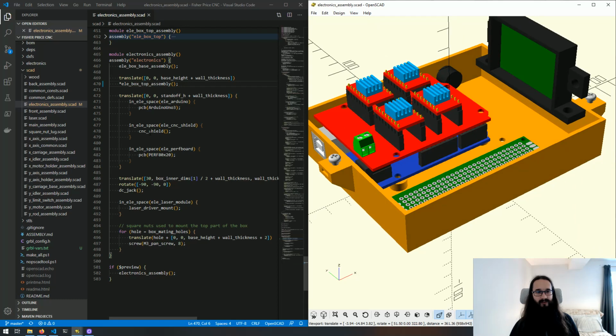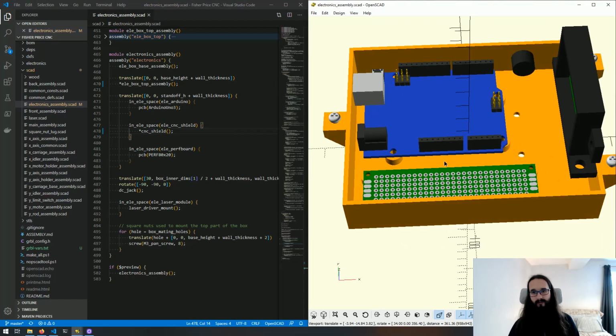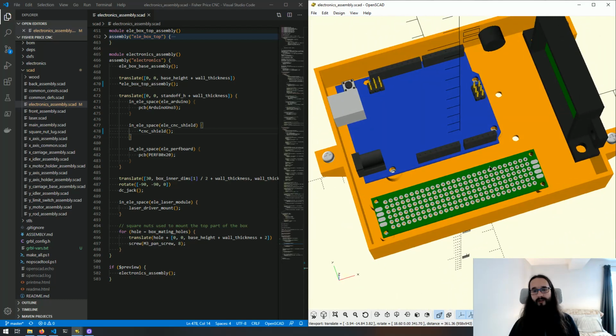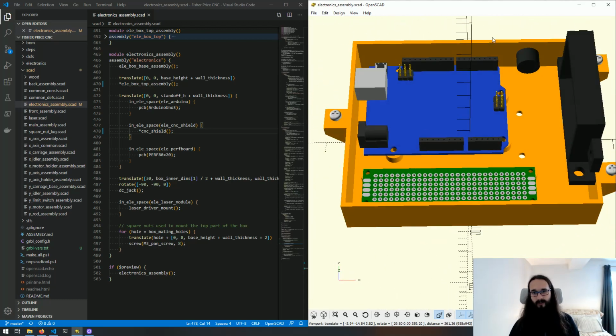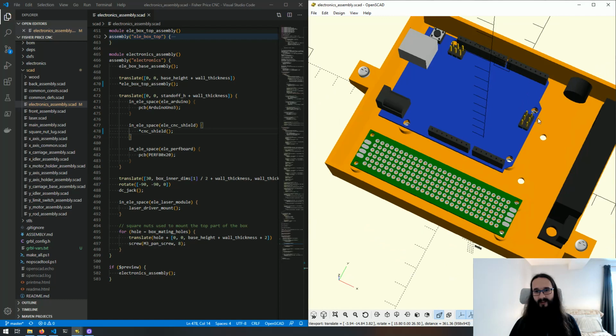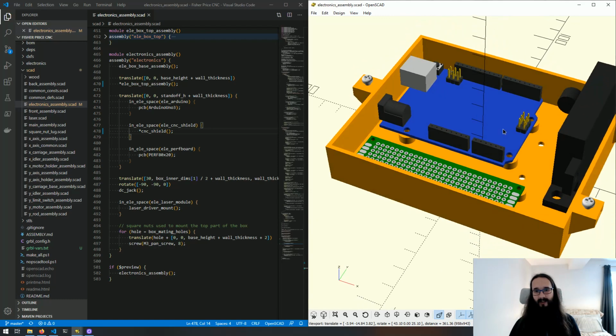So the whole point is you model what you know is going to be important. Even below that, I've got the Arduino Uno model, which is actually from the NopSCADlib library, which also kind of looks like an Arduino Uno, but it's missing all the internal components because they're not really that important.